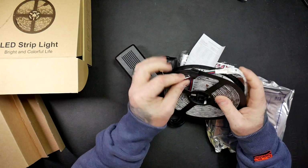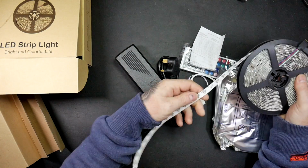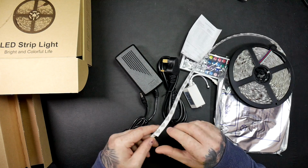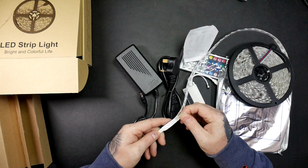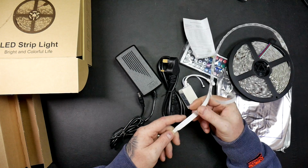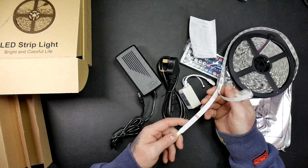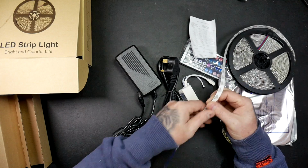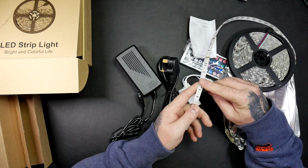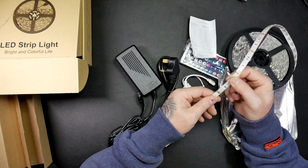Okay, so they come on this reel, which is handy, and it also, oh, it smells nice. Comes with 3M tape. I'm assuming that's 3M, and they've just cut the 3 part off of it. It's really nice and sticky. Just make sure whatever you stick this to is nice and clean before you stick it. And you can also buy other 3M tapes, which I've used in the past to secure LED strips. They look like they're nice LEDs anyway.